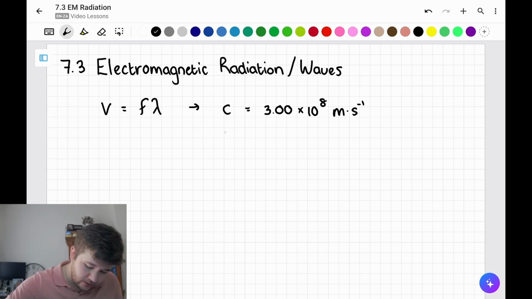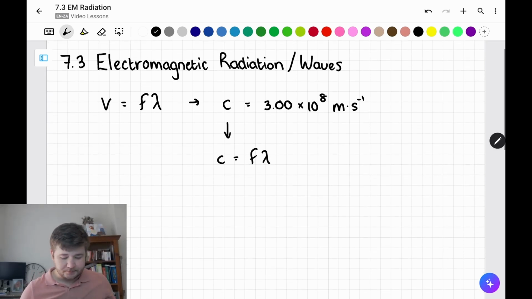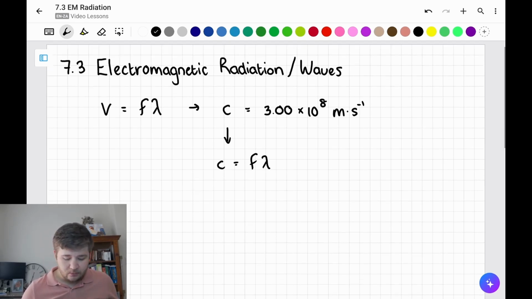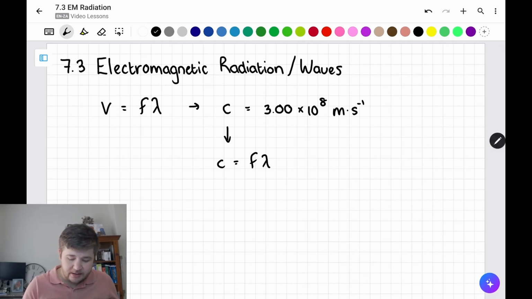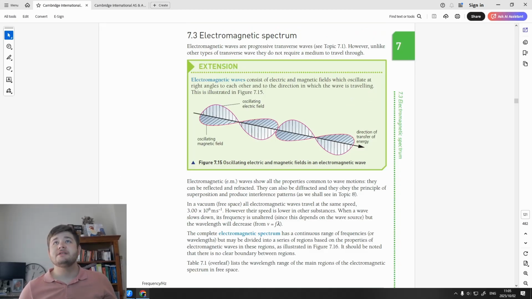We will then supplement our wave equation to form the wave equation for light by substituting c for the speed of the wave, which will equal frequency times lambda. Now, since all waves travel at the speed of light in a vacuum, that means that all waves will travel at the same speed, and that just means that we will have all waves in some proportion of our frequency and our wavelength. If the one goes down, the other will go up, and vice versa. So, on page 121, we will continue here.